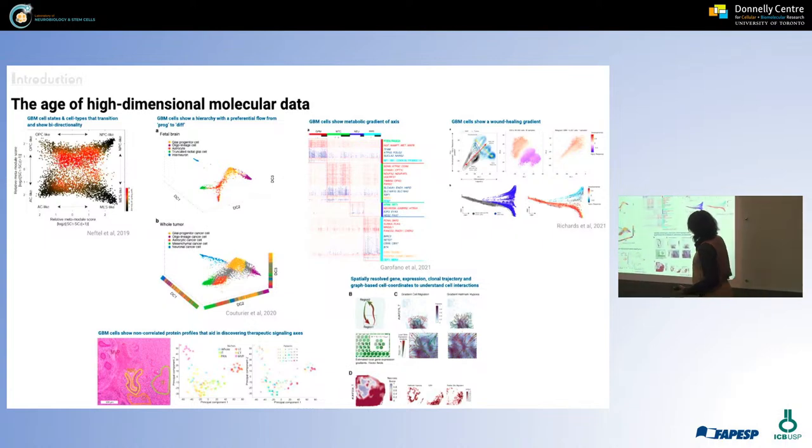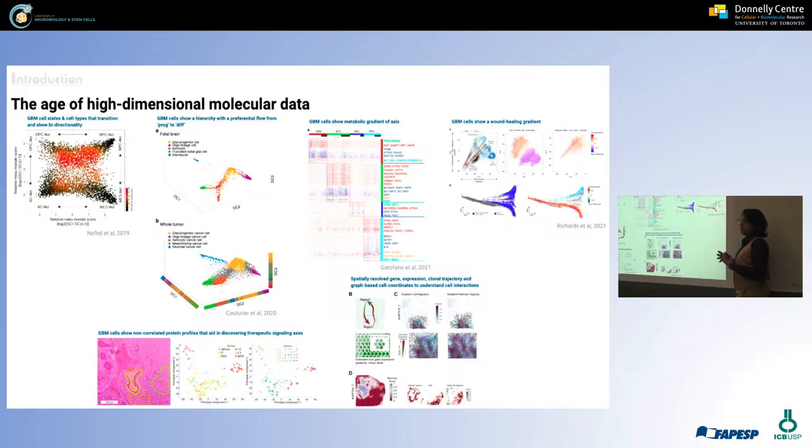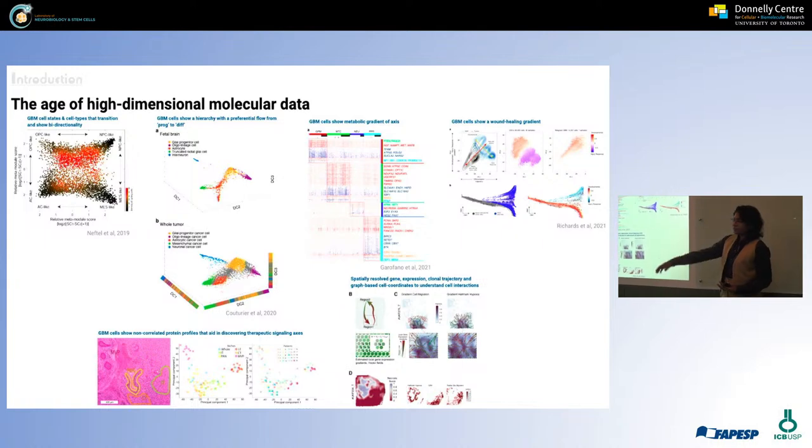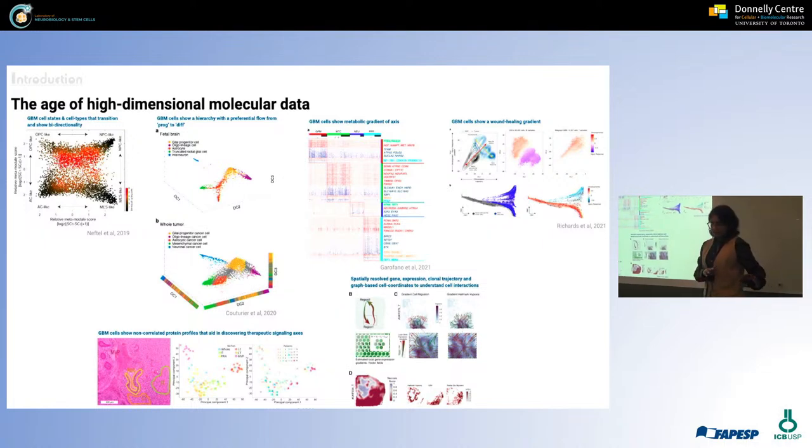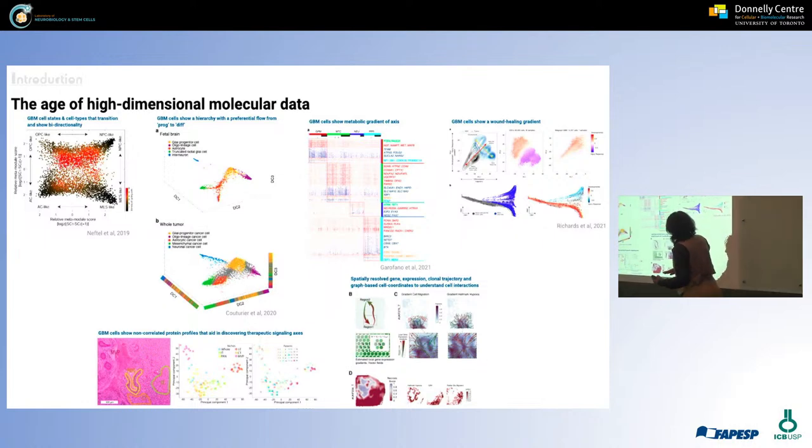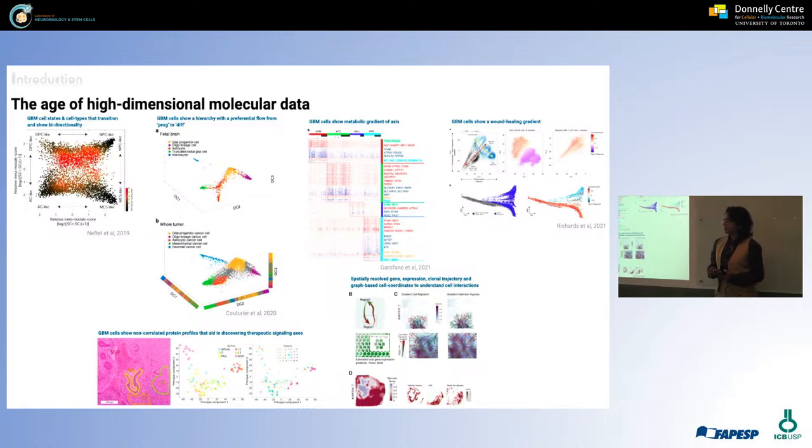And I like the Winkler lab papers because they do a lot of hardcore biology. Everything is bioinformatics, computational, and even though I'm going to be showing a lot of computational data analysis, the really fun part about reading the Winkler papers is that they show it in action in the tissue itself. So that is the value of spatial.